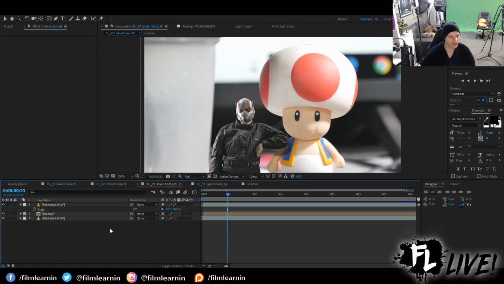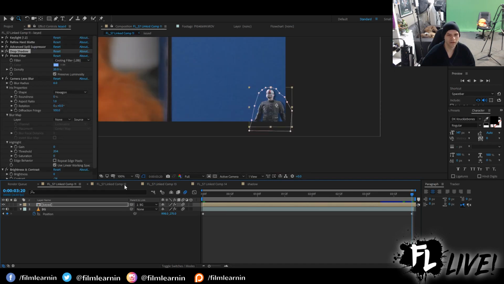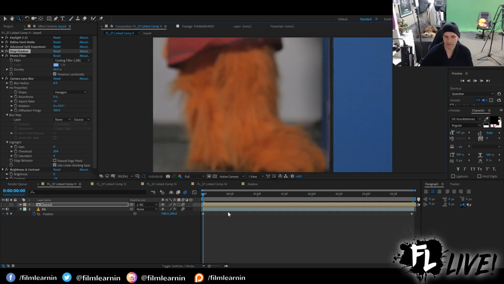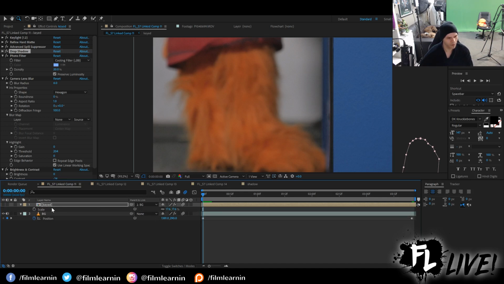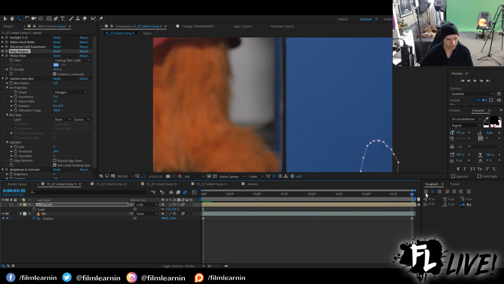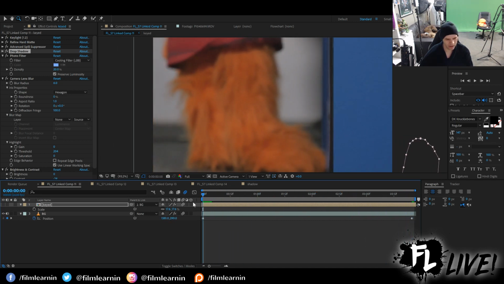Okay, so I'll just go back into After Effects really quick. Now, first one, very, very simple. All I did was animate the background layer. So I'll just fit up to 100%. I've animated both the scale and the position, so you can see if we head to the end, the position moves quite rapidly.